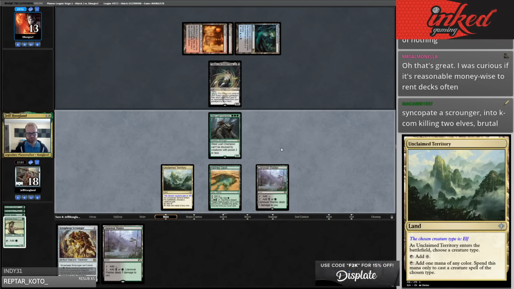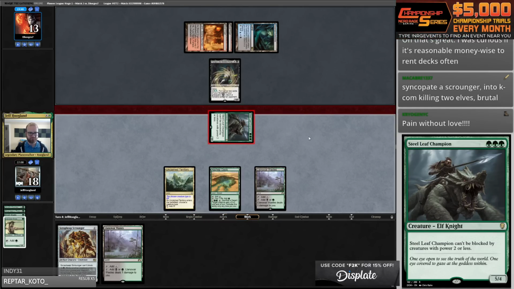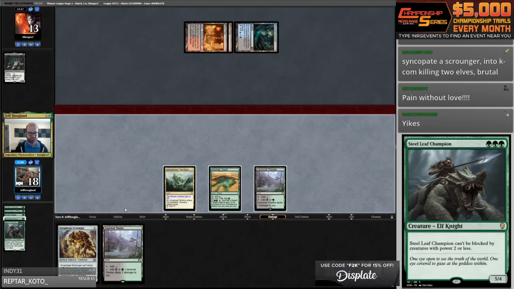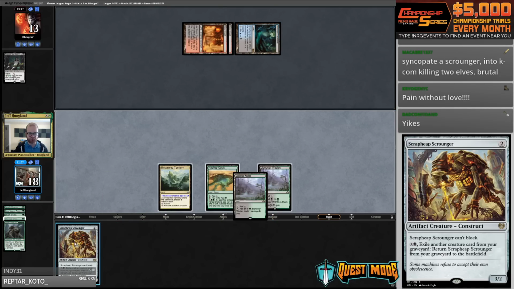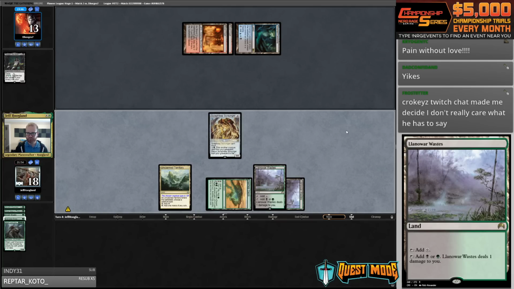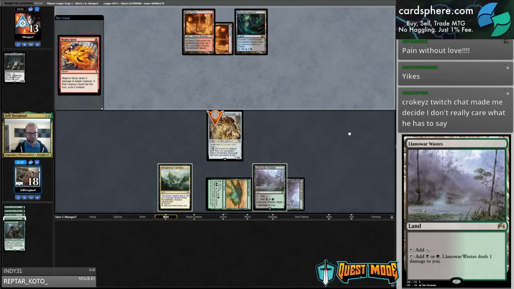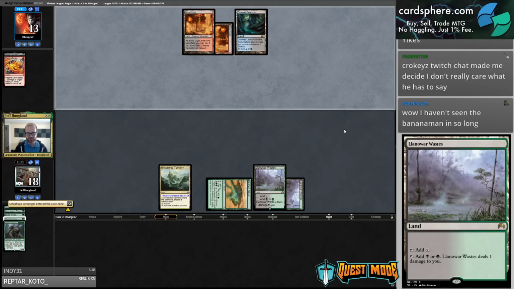Alright, Thoughtseize. Imagine if I just, like, had a second Scrounger here. So we're in an okay spot, because Scrounger's pretty good against them. But really shouldn't have played around Clash. Yep. Yeah, I deserve that.